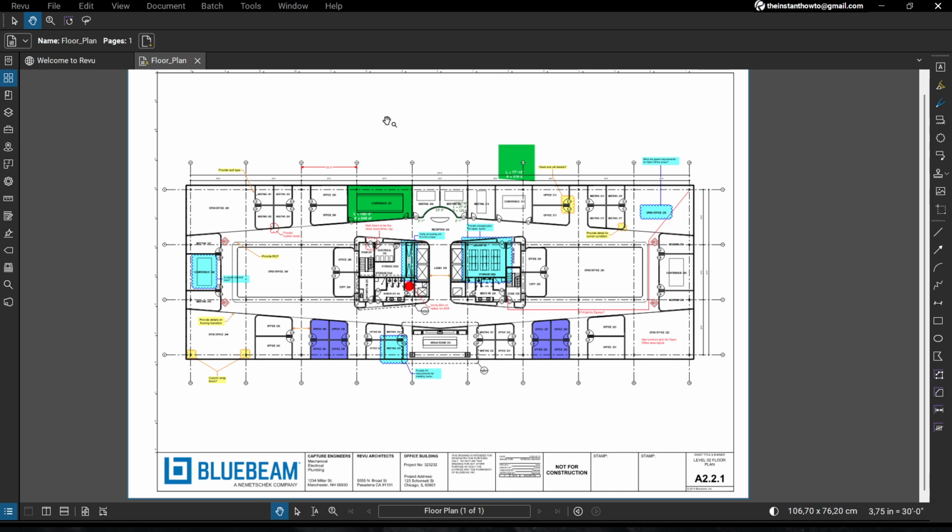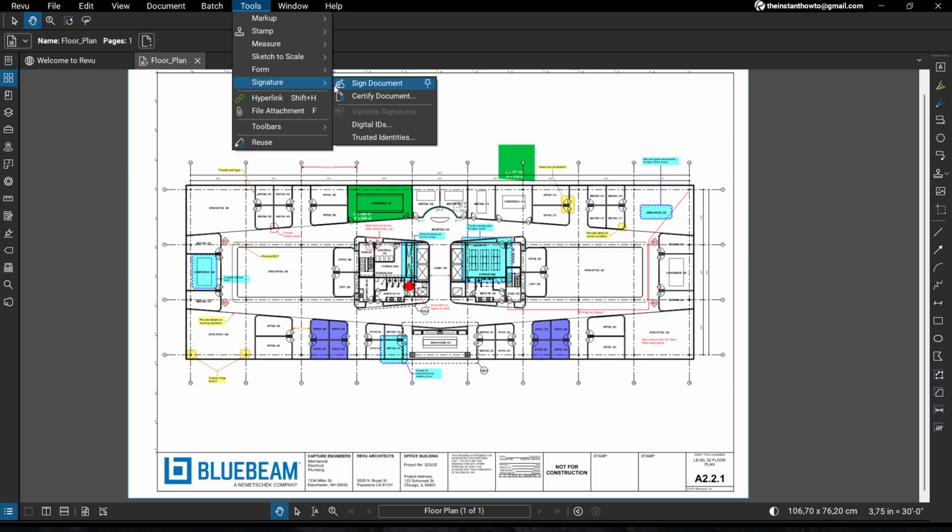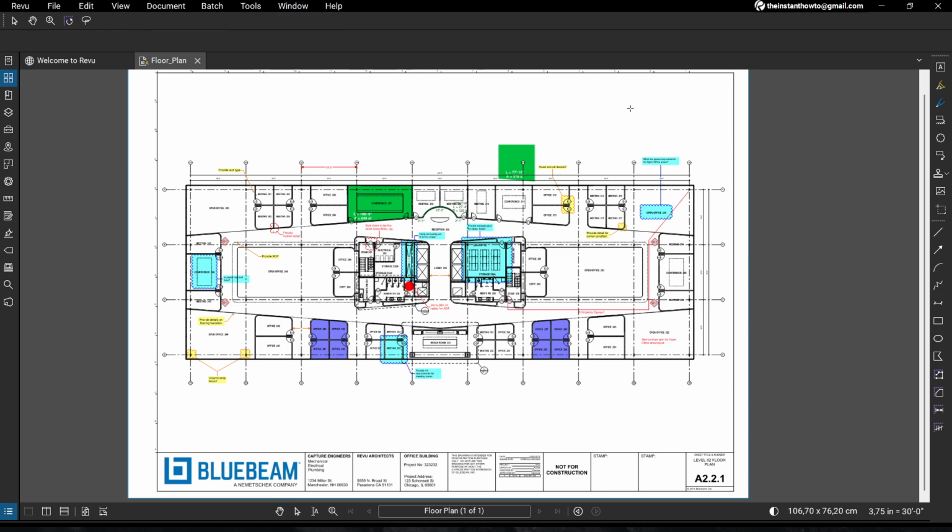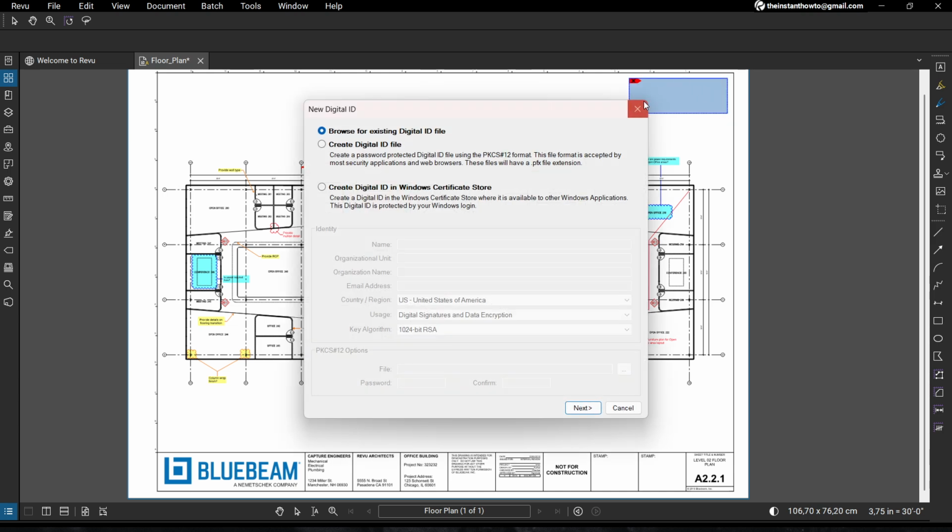The first one is you can go to Tools up top, and then over here, hover over Signature, and then you can click on Sign Document. Whenever you do this, you'll have to basically select where you want to sign it. So for example, over here, top right, I'm going to just draw in this rectangle that actually will allow me to actually add a signature. So I'm gonna release it. There we go. As you can see, this is now the signature field.